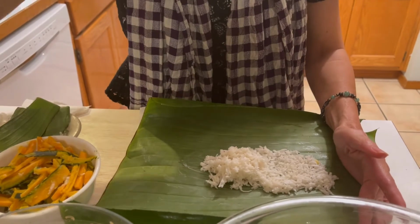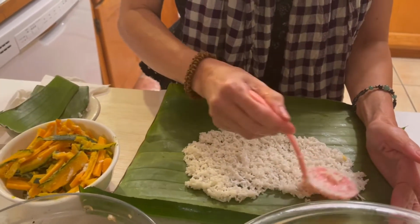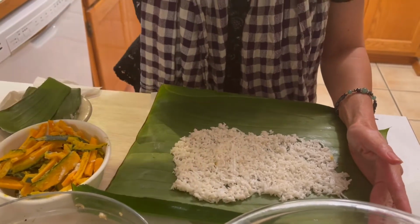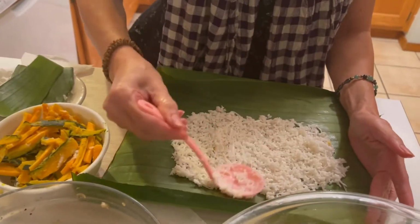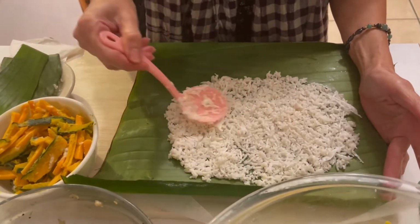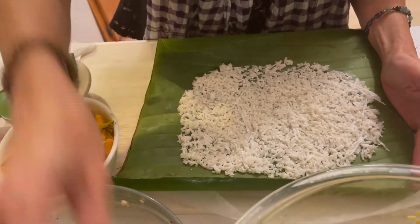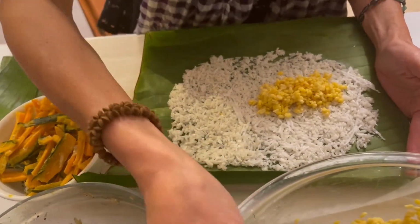Two, three. So now you work on the top to the bottom and spread it evenly. Just put it very thin and massage it, you know. Do like this, right? Very good. Okay, now the mung bean. That's it.